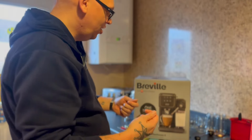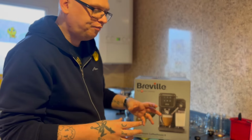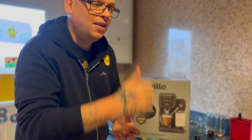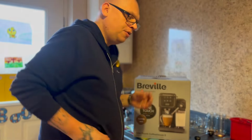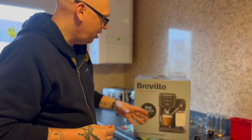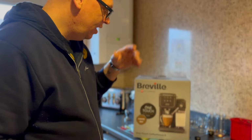Picked it because we like the look of it. I did some research on it, so I'm gonna unbox it, put it together, make a brew, and then tell you what I think. Job's a good one. So this machine will make you an espresso, a latte, and a cappuccino. There's different settings on there which I will go through.